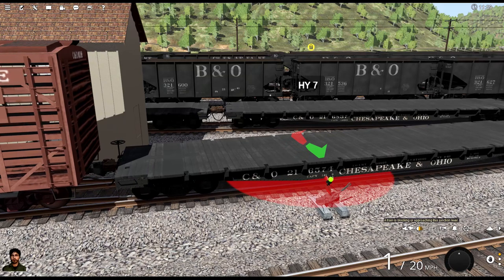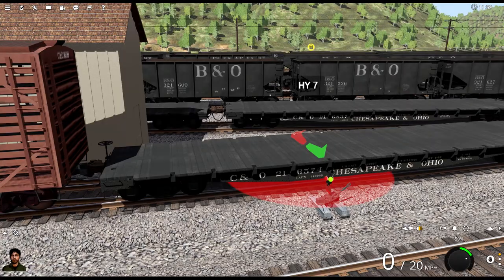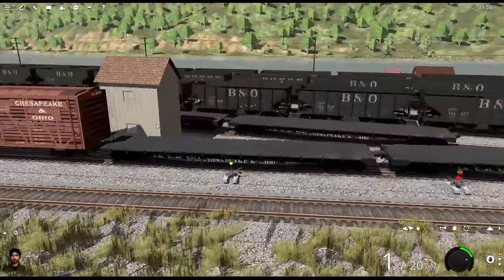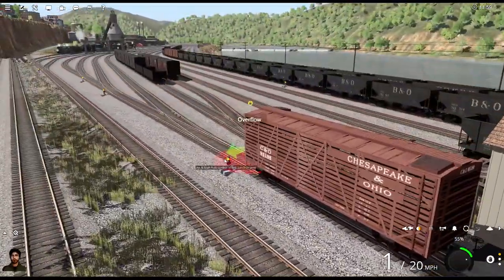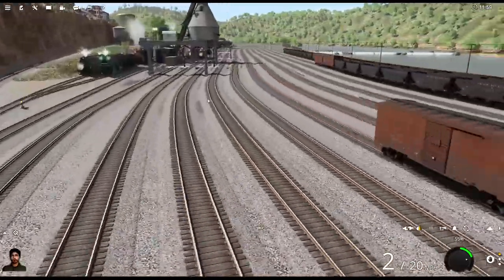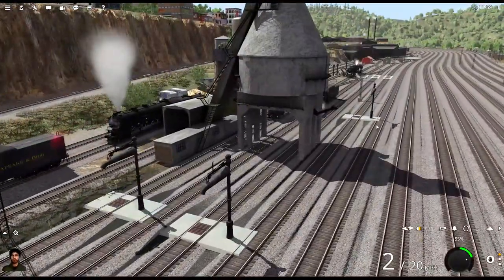Yeah, okay. For some reason it set the thing back to zero. I did not do that. I did not ask for an emergency stop. It did that on its own. Okay, so now we can push this back this way. It's going to go onto this track just to make sure, again, I'm doing this right, right? Yeah, should have put them on the overflow track, which is this one right here, but that's okay.